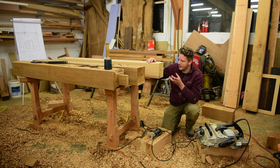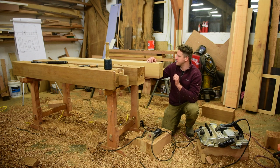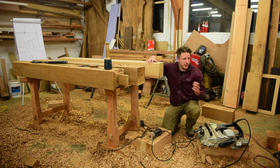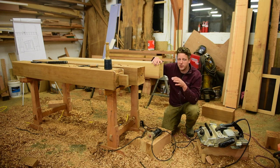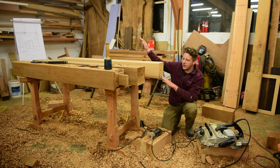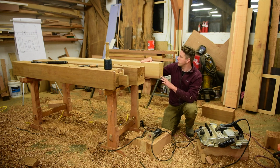I had to send two of them back just because there are some really ugly knots in them, and the rest of the posts were kind of all really nice. And so I was like, I can't have two of these posts looking terrible and six of them looking awesome. So I got two new ones here, fresh cut, and they're looking pretty clear. So I'm going to plane those up. We got to shoot a height on them and then do the joinery.